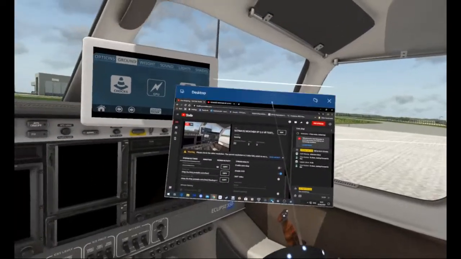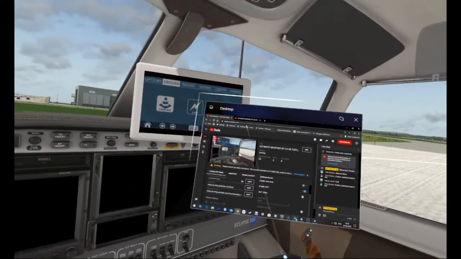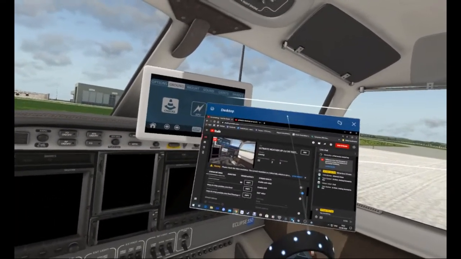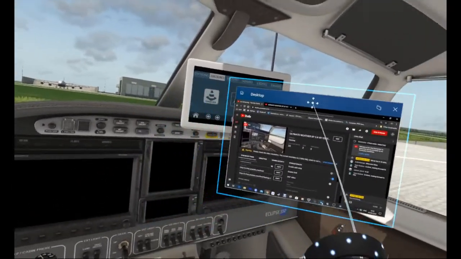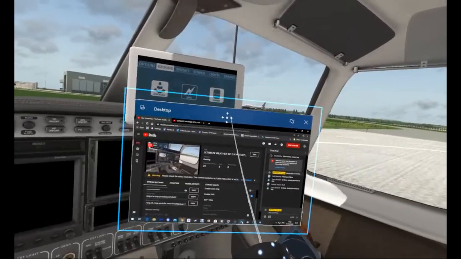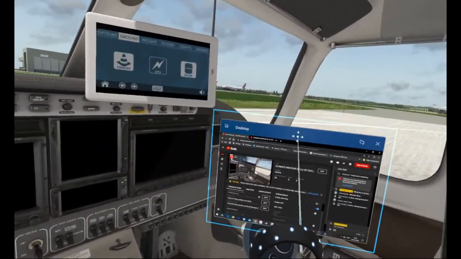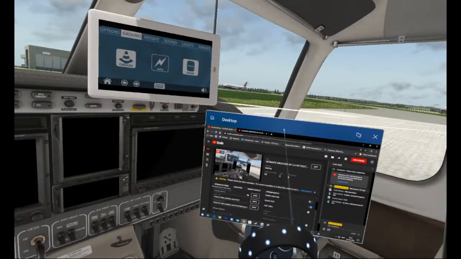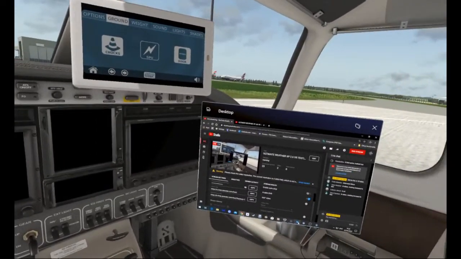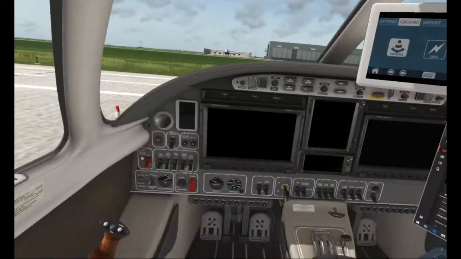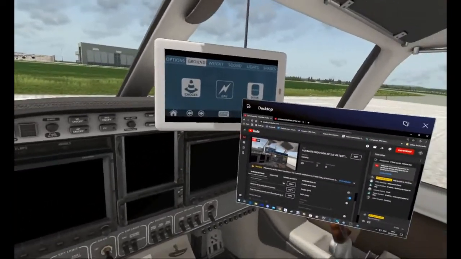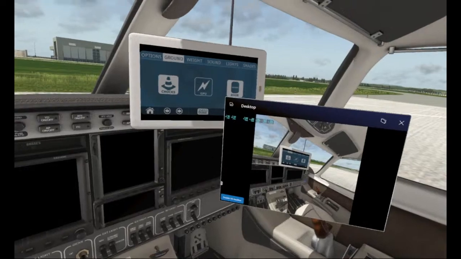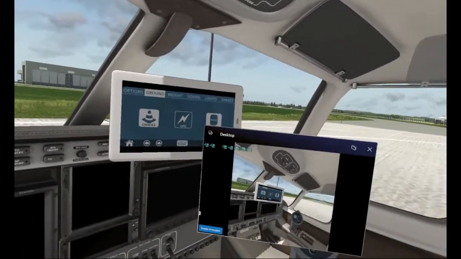Okay, cool. Now, if you're wondering what I'm using here, guys, this is Windows Mixed Reality's little window desktop feature. I often use this when I'm in the Reverb because it just works really well, and you can put it anywhere. I know it can be a bit annoying, but it is quite useful for when you're live streaming. Right, tell you what then, we'll crack on and get going. Only thing is I need to go back to X-Plane so I can use my mouse.